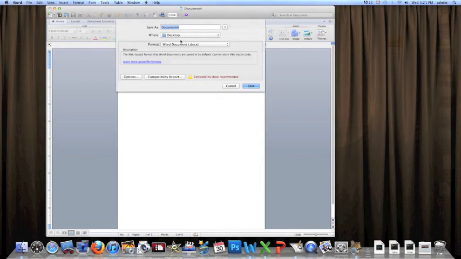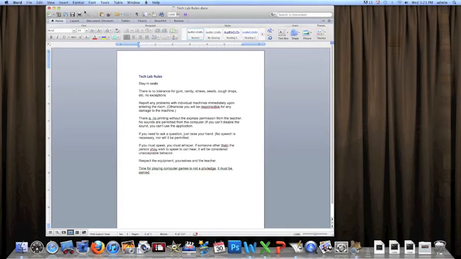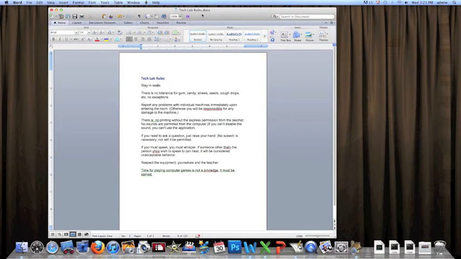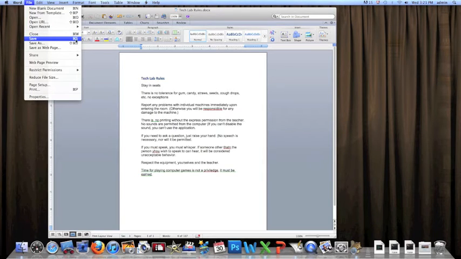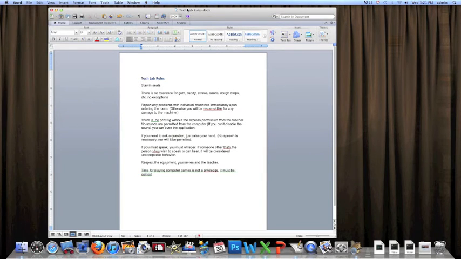So in the previous document that we had, that was called TechLab Rules. So if I wanted to, I could change this, but instead I'm going to cancel out of here, and I'm going to close this up, and we're going to go back to TechLab Rules. And I'm going to show you one of the 3 reasons that you use Save As. Now, at the end of last video, we went to Save, Command S, and that was fine because it had already been called TechLab Rules, and I was going to save it exactly where it was with the same format. But now I'm going to change its name. And that's one of the times that you use Save As.